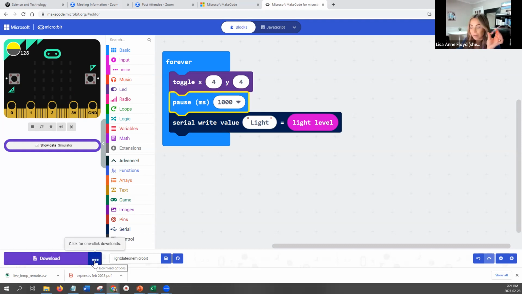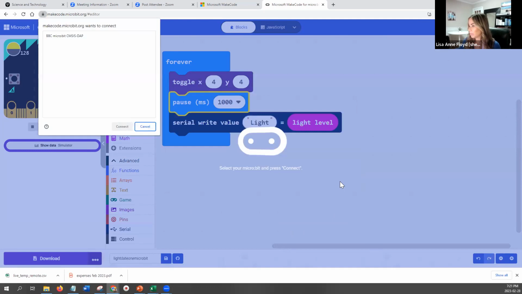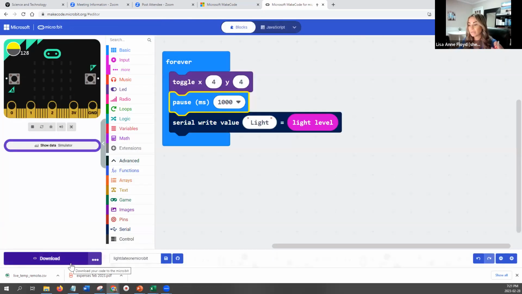Then on the bottom left, I'm going to connect to my microbit. So I'm going to click on connect device. In the other webinars, I go through that a little bit more carefully, but I'm going to click on next, and then select the BBC microbit to connect to this microbit, and then I'll click on connect. And in a second, it should connect. Sometimes I have to do it a few times to make sure it's working. I can tell that it's connected because it stopped flashing on the actual MakeCode application. I'm then going to click on download, and that will automatically put the code that's on my screen onto the microbit.